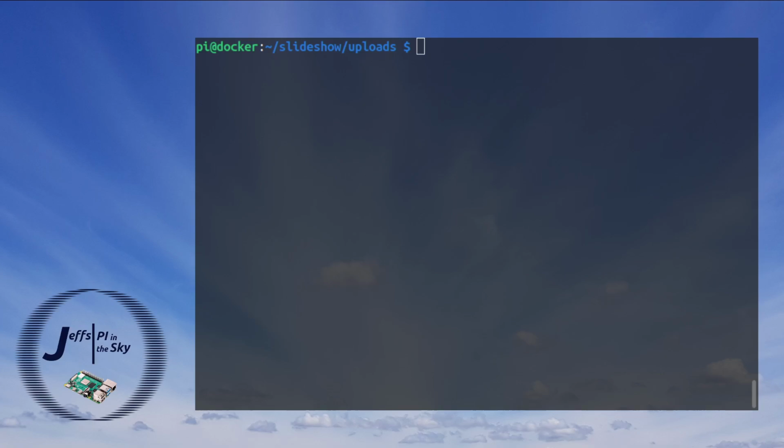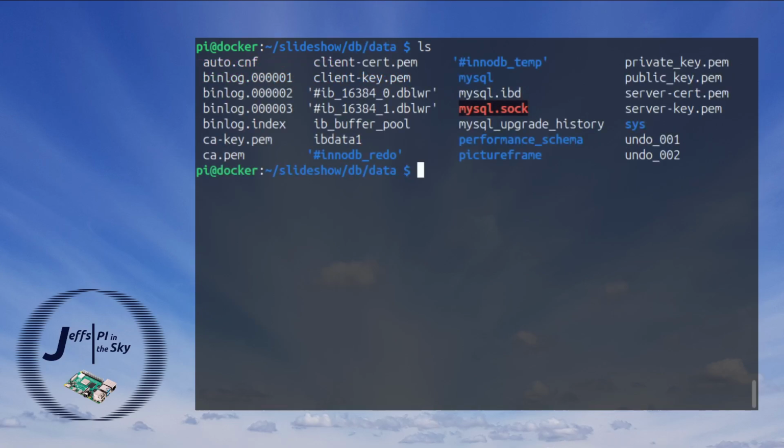Just to illustrate what I was talking about earlier about data persistence, here if I go to the uploads directory, which is the directory that I volume mounted into the container that I was uploading images into, you can see the file is now left there, even though all of the containers have been shut down. And it's exactly the same with my database data directories. All of the tables and all of the data that was in them was volume mounted in from the host. And therefore, even though everything's shut down, all of that data still exists. So next time I start up the MySQL container, it won't need to reinitialize the database again, and all of my pre-existing data will still be there.